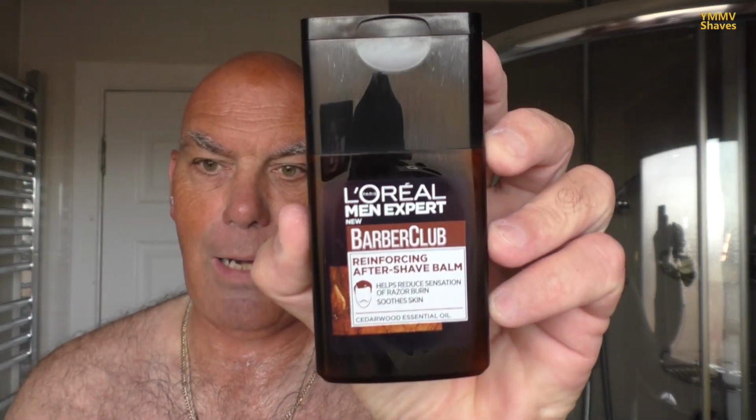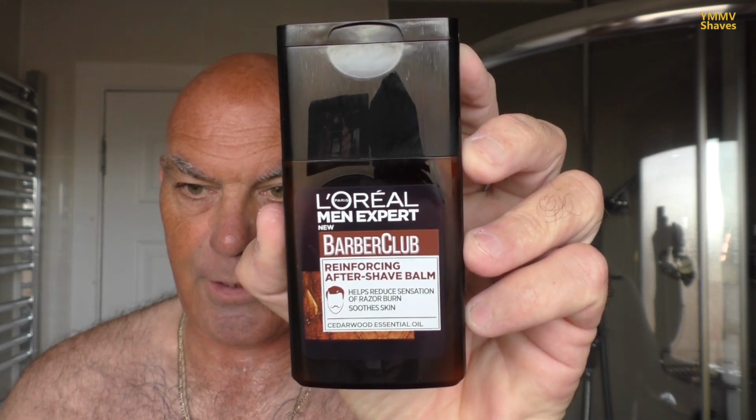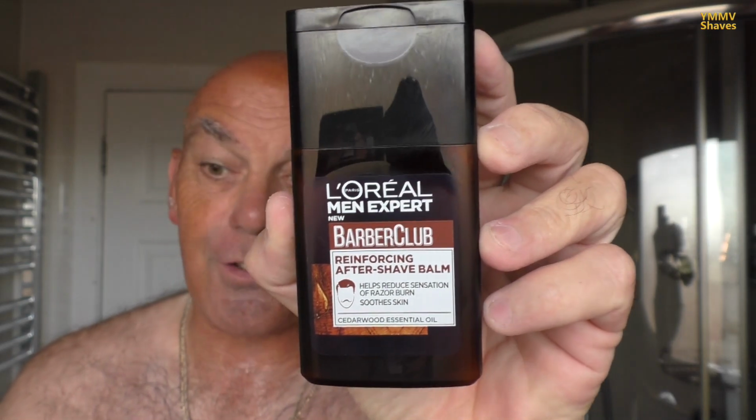And I'm back. I haven't been anywhere, I've just been in the cupboard down the bottom here. Right, got some L'Oreal Barber's Club. This is cedarwood essential oil, reinforcing aftershave balm, as if I need reinforcing. Send reinforcements, we need more balm. Couple of wee weepers, but that's it, it's more than enough. This stuff's quite thick. Well, a bit like me, it's quite thick. There we go.